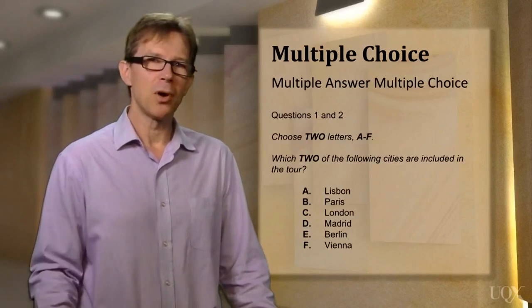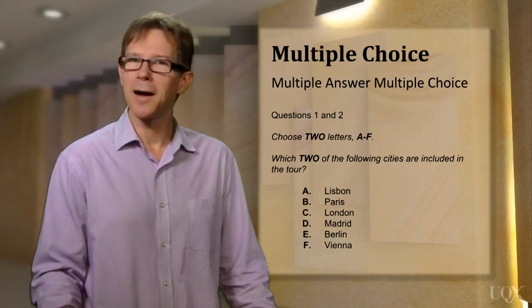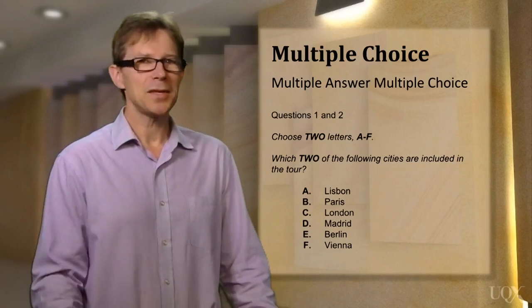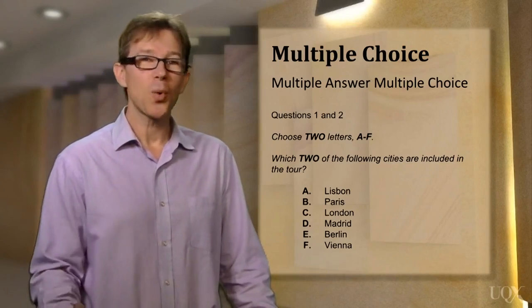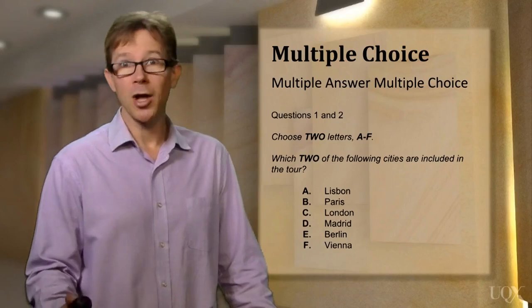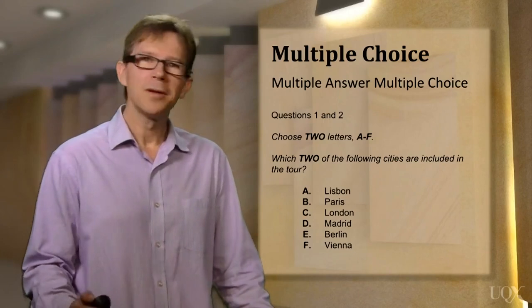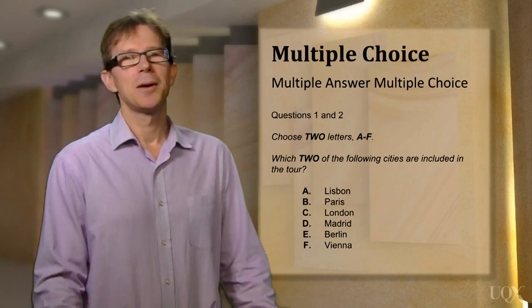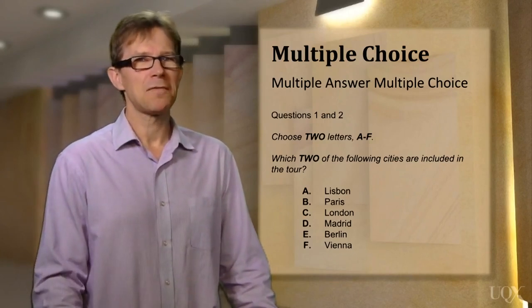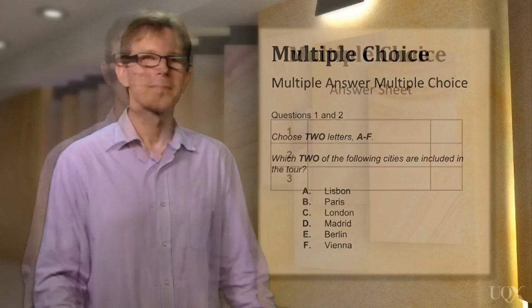Here is another multiple choice question type that you sometimes encounter in the IELTS listening test. In this variation of the task, the question, or unfinished sentence, is followed by a longer list of possible answers, and you have to choose more than one answer. Make sure you read the instructions carefully so you know how many answers you're supposed to choose.